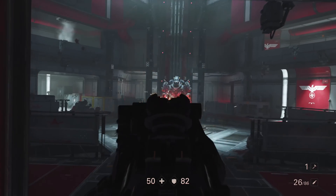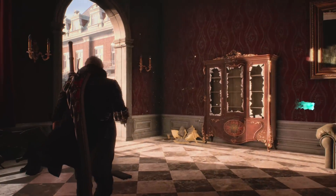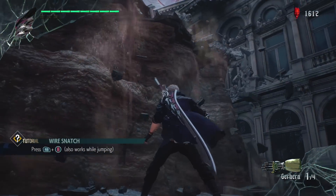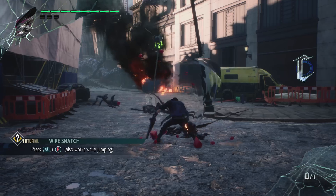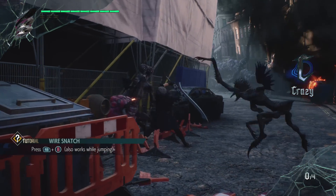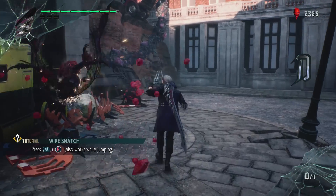Right now, the Xbox One X is pushing the envelope of what a console can do, with massive games like Wolfenstein New Colossus running at around 90% of native 4K at 60 FPS, and a handful of true 4K60 games like Forza 7 and many more. Recently, Capcom's Devil May Cry 5 demo on the Xbox One X runs at a native 4K60 with a couple of caveats — the frame rate under massive stress of particles, alpha effects, and towering highly detailed assets is dropping to a low of 46 FPS, but averaging around 53 FPS throughout the 20 minutes of gameplay. Many experts cannot find definitive proof of checkerboarding, but Devil May Cry could be using some form of interlacing scaling between 60 millisecond refreshes. But the fact that games look so incredible and convincing on 4K screenshots shows the potential of Microsoft's next-gen true generational leap for the Xbox.